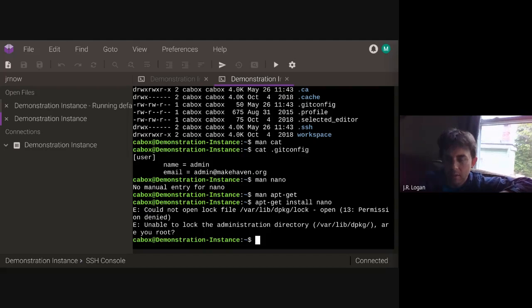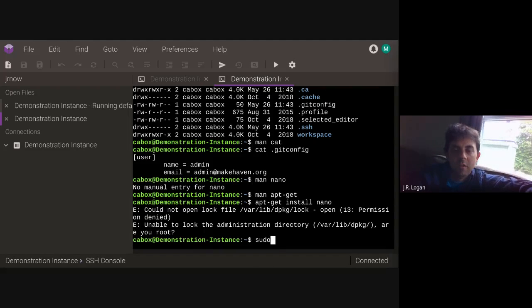So being root is a little bit dangerous, and it's considered bad practice to always be operating as root because you can unintentionally do something that is devastating to the system. And if you're running software as root, that software can likewise do bad things. So in Ubuntu, they have a system called super user. And you can, for just that command, say, hey, I want to act as root. And it is super user do. So I'm going to say the super user should do, acting as root, the same thing, apt-get install nano.